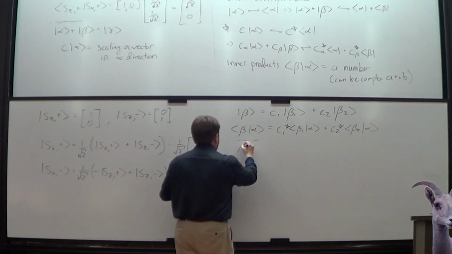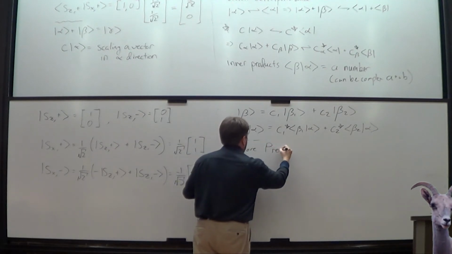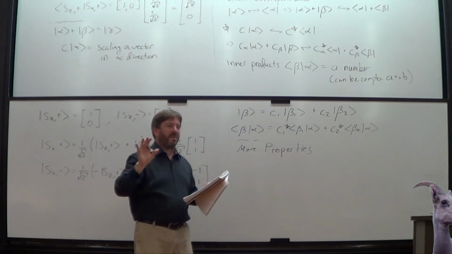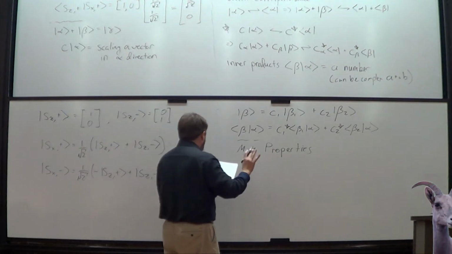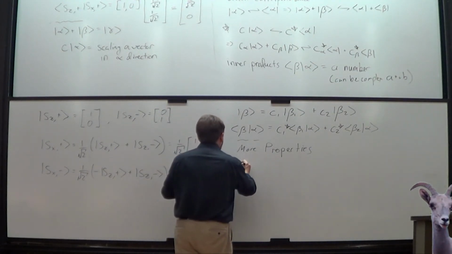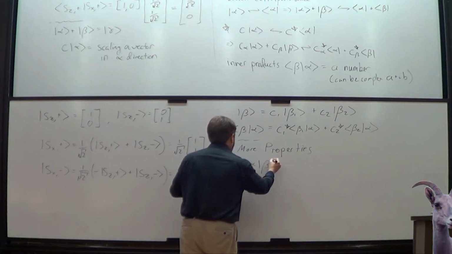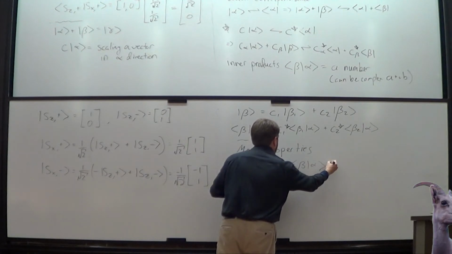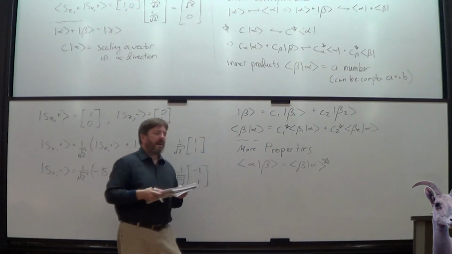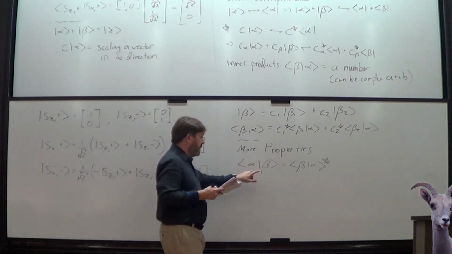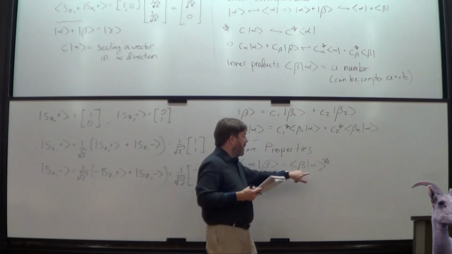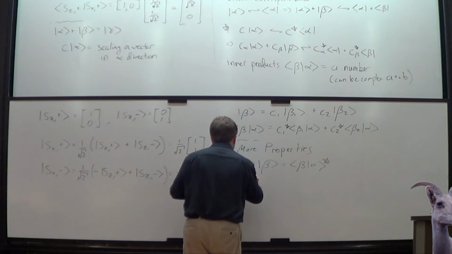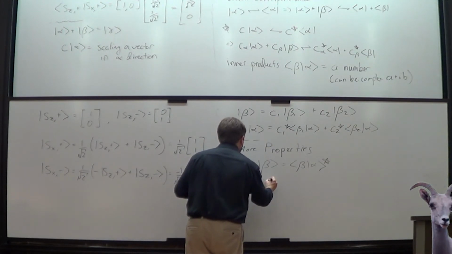Okay, more properties. Again, there are two problems on your next problem set that are just awful because you have to keep all this stuff straight. Okay, this one's important too. Now, I told you some of these are not important. This is one that's important. It's terribly important to remember this. When you flip a bra and a ket, you are making whatever it is, remember, these are numbers, they're often complex numbers, it's now a complex conjugate. Again, hideously important.